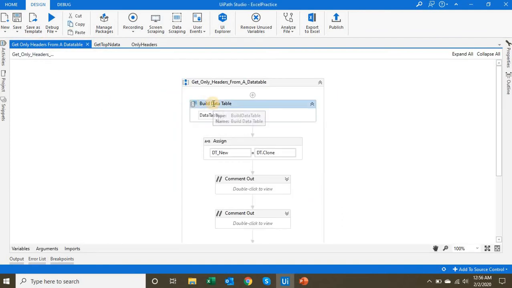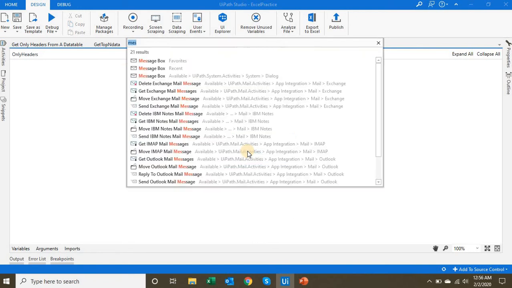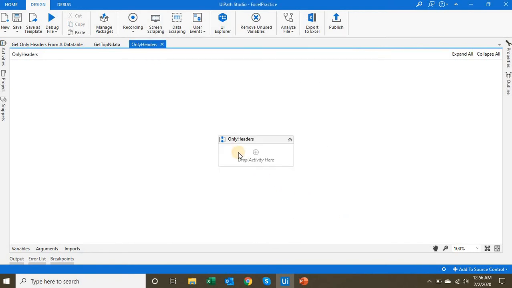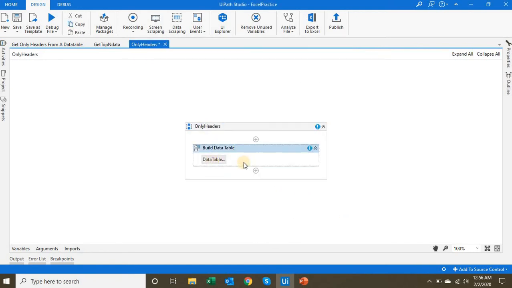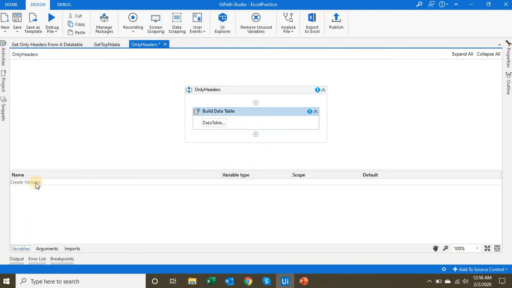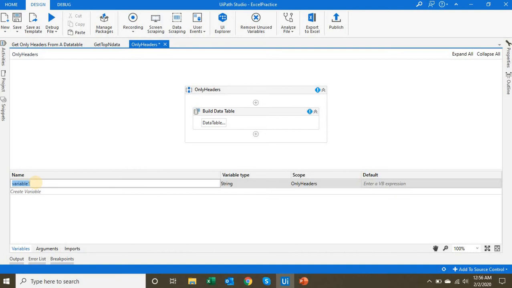So friends, I'm taking this build data table activity, copying it, and will paste it here. I have to take a variable called dt, and the data type would be data table.